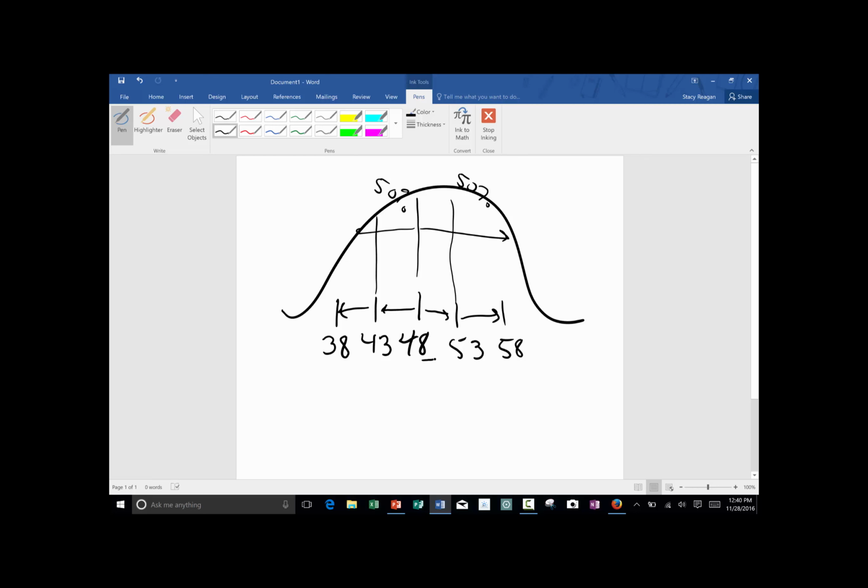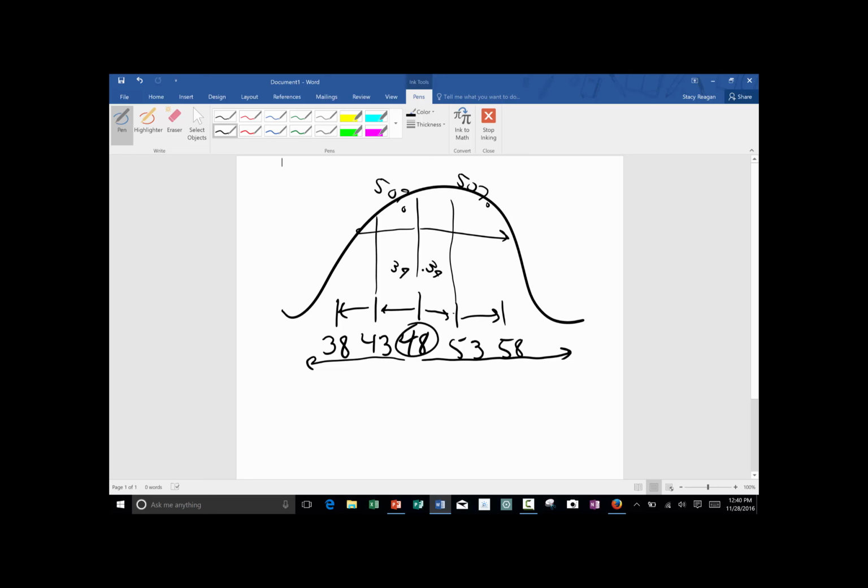Well, more than 48 is this way. If this is the mean, everything to the right is 50% and everything to the left is 50%. Anything between 48 and 53, remember, we've got this 34% here on each side. Remember, we drew this in class.